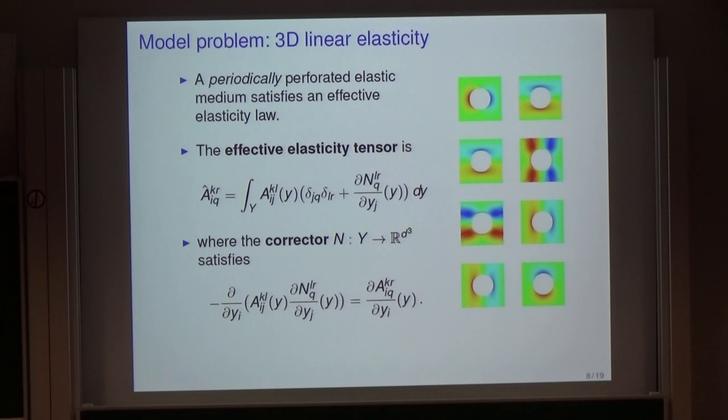And so this effective behavior can be computed by computing an effective elasticity tensor, which is computed by such a formula, which is an average over some calculations done over such a representative cell. So you take one representative cell and subject this cell to different stress behaviors. And then you calculate a response. This response is contained in these corrector functions n, which are solutions of a partial differential equation here. And these responses are then taken into account when averaging the behavior of the medium.